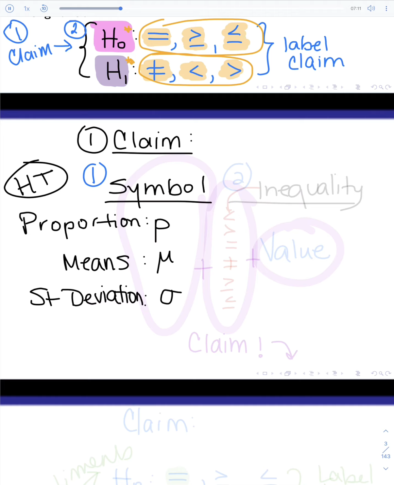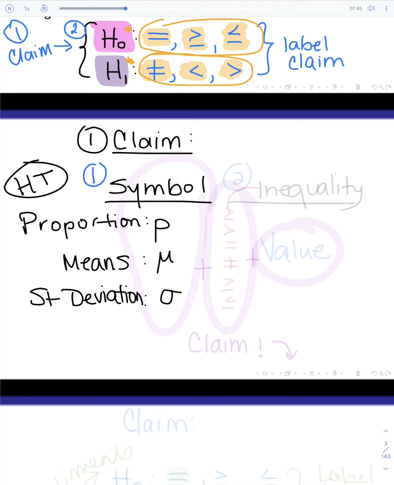And just like with confidence intervals, it told you what section you were going to be landing in. Same thing here. We'll handle P's with Z's like we did before in 7.1. For means, we're going to have Z's and T's just like we did in 7.2. And unfortunately, just like in 7.3, when we did something for sigma, for standard deviation, we used chi-squared. We're going to use chi-squared. So it's going to be the same ideas. It's just looking at them through the eyes of hypothesis testing.